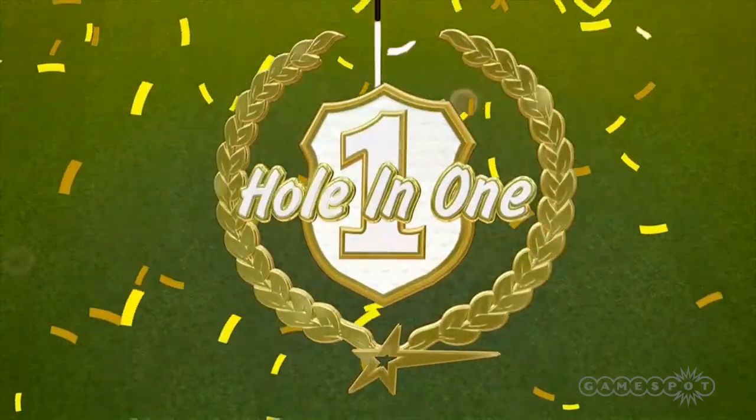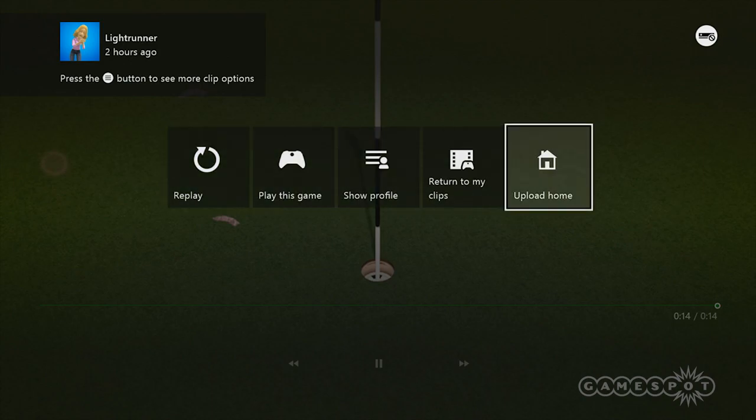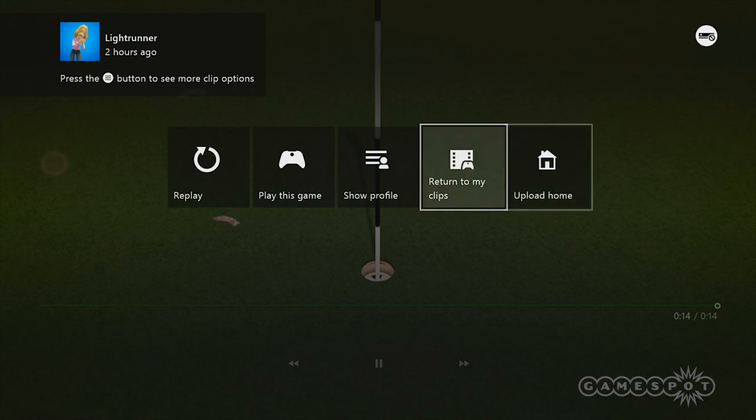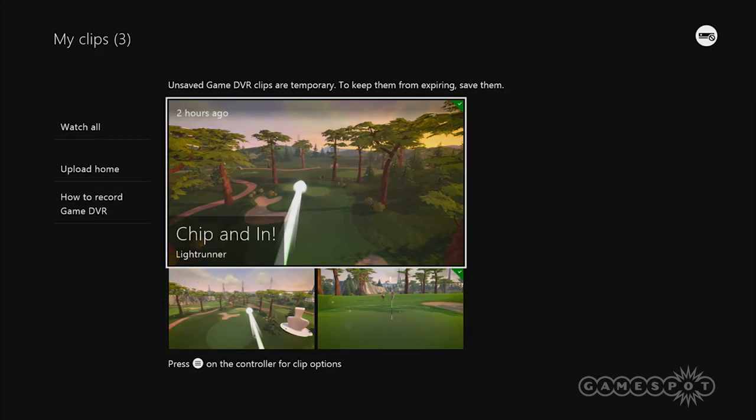And if you don't want it, it will automatically expire, I think, and just go away after a certain amount of time, but you can also just save it and hang on to it. So I think that's a pretty cool feature. And of course, you can upload those, and there'll be various ways of sharing them with people that I don't think we can test out right now, but it's important that we can rub it in your friends' faces. Yeah, about exactly how good you are, though. Look at this hole-in-one I got, punks. Punks? Yeah, I know. I actually think the bragging rights potential of the DVR thing is pretty neat.